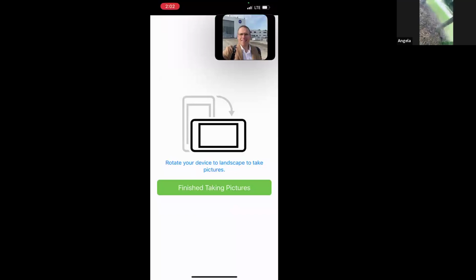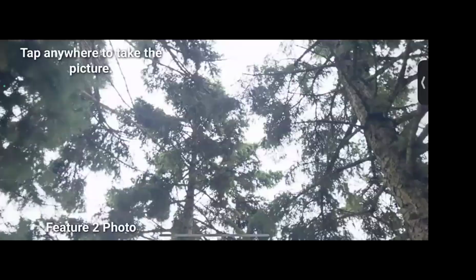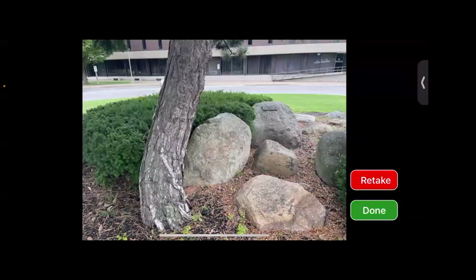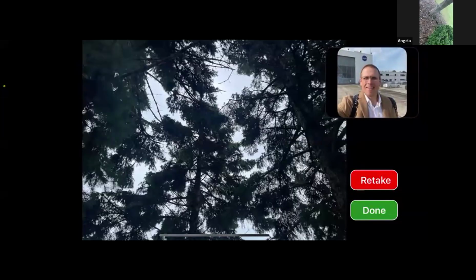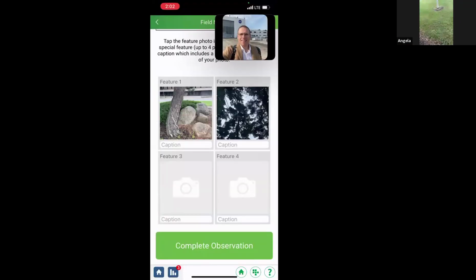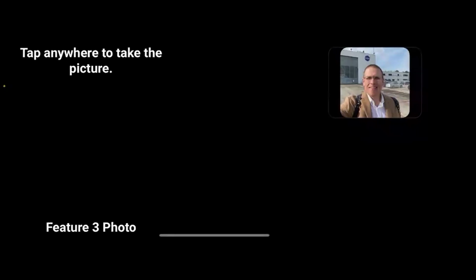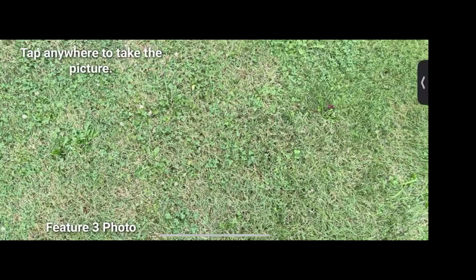I'm going to walk over and do a different canopy height so you can see that there are some differences in this location, right? And so I might continue doing that. And I will add one more feature photo because one thing you see is there's actually quite a bit of grass right around here.